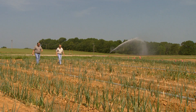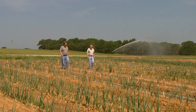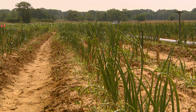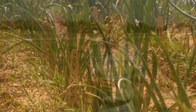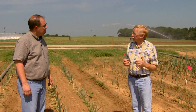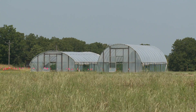What we have right here is kind of just a demonstration of something that we've developed over the years, which is a means of growing our own transplants here in Oklahoma. Where most plants in Oklahoma come from, they're brought in from out of state, maybe from Texas, maybe Arizona. And here at Lane, you're growing your own onions, right? We've worked over several years now developing a system to be able to grow our own transplants in hoop houses or high tunnels, basically kind of like greenhouses, but not heated.